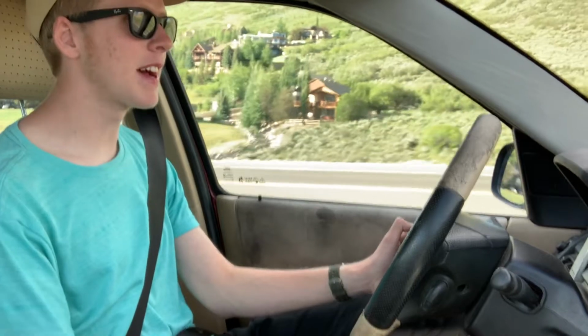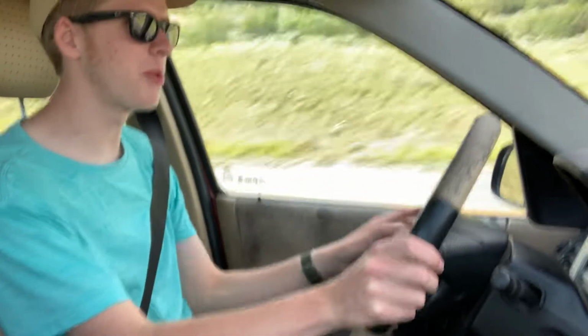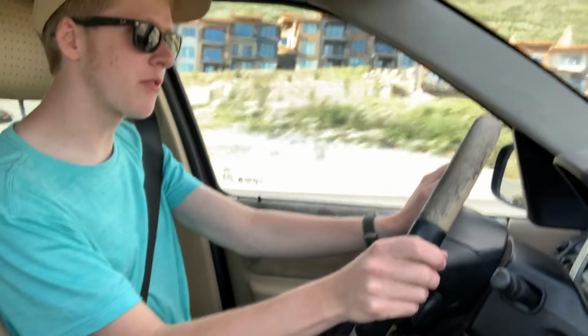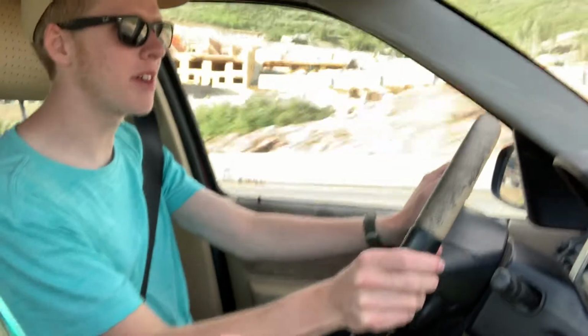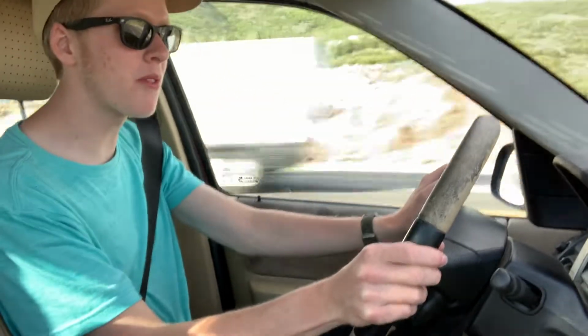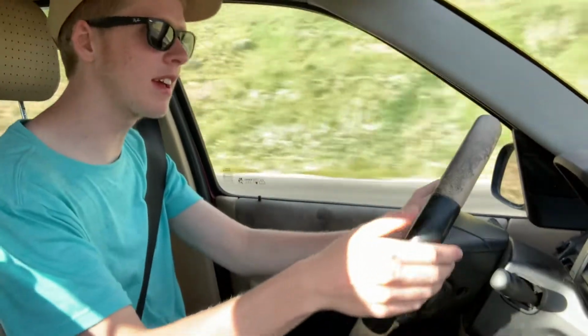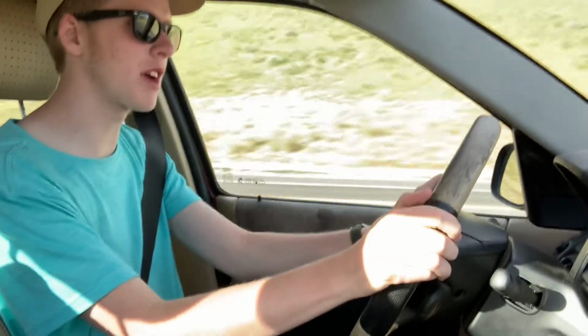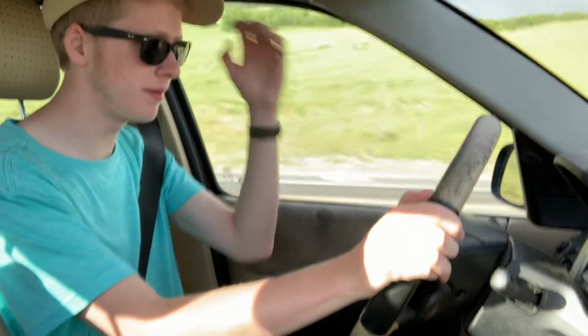With such a bad reputation for unreliability, you're always worried that it's going to leave you on the side of the road, and that kind of kills the fun a little bit. I also said earlier that this engine is really smooth and really quiet, but it would be nice for a given capacity for it to A, be more fuel efficient. I get an average of 15 miles per gallon, and B, be more powerful. I'm constantly kicking it down, then it upshifts, and then I have no power, and then I have to kick it down again. This is a thing with most automatics, but it's just really, really annoying.